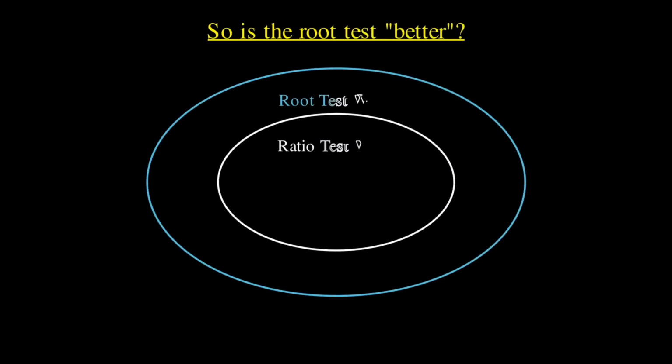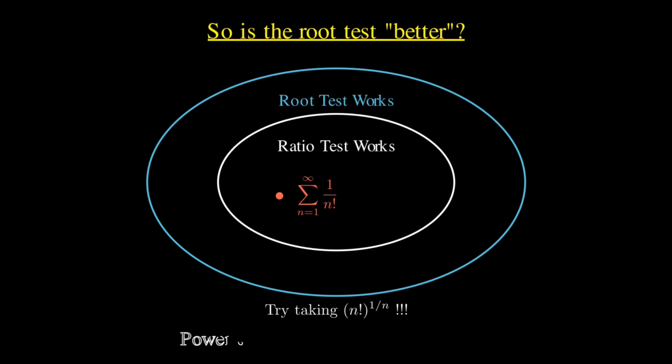So we see that whenever the ratio test works, the root test also works, and there are cases where the reverse is not true. So that makes the root test better, right? Well, in some sense it does, but the real reason the ratio test is so valuable is that it's just easier to use sometimes. Take something simple like the sum of 1 over n factorial. You can apply the ratio test in your sleep, but try taking the nth root of n factorial. You can do it, but it's far easier to apply the ratio test. Now, factorials appear constantly in power series, so this is no minor issue. So in some strict logical sense, the root test is better, but for actual series that you're likely to see, it can go either way.